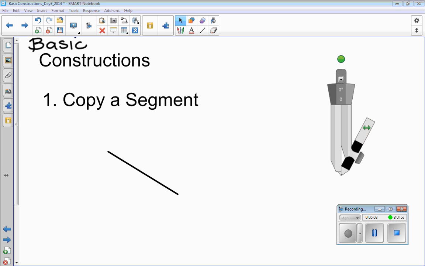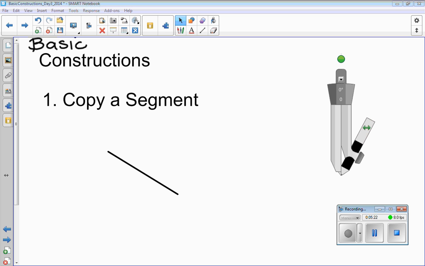Or you can just use 2 pieces of paper. I don't care, because we're going to do 4 different constructions. So I was just helping you divide your paper up. So don't do 1, 2, 3, 4. The reason being is you'll need some room. Okay? You'll need room on your paper.